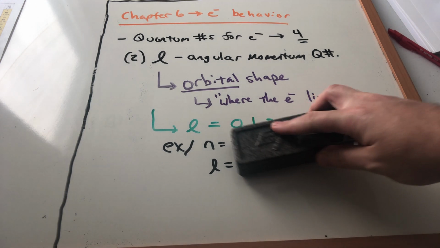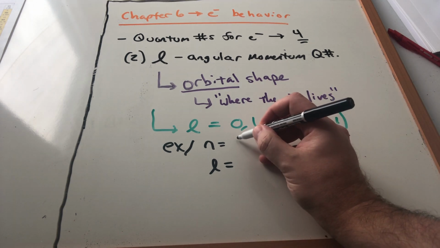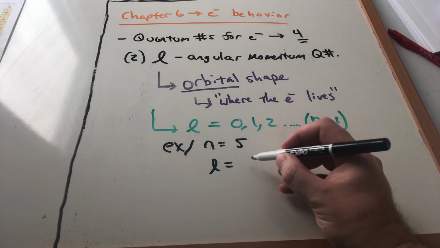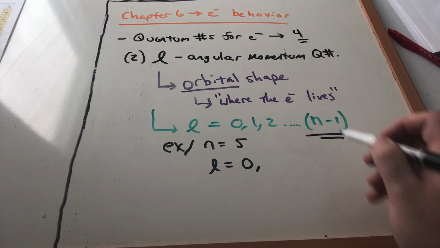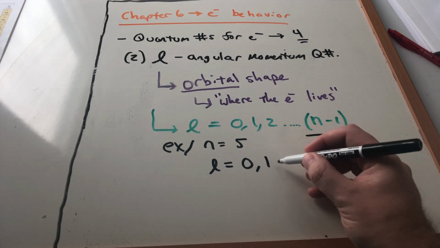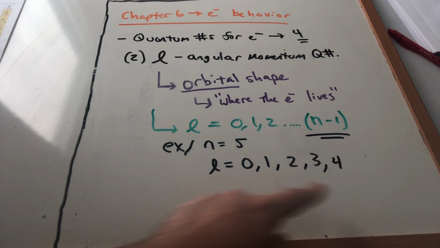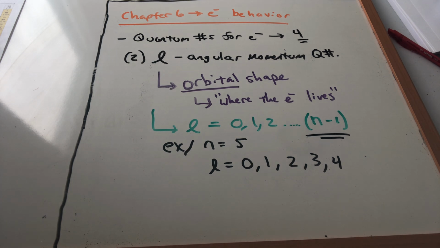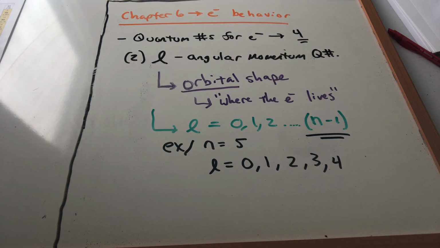Just as another extreme example, you probably won't see such a big n, but just to make sure you understand the rules, I could really give you any n, right? What about n equals 5? Always start at 0 and then count from there. n minus 1 is 4, so I'm going to go 0, 1, 2, 3, 4. And those are the allowed l's for that particular n. So again, lots of math is happening in the background, but we just need to deal with the rule and be able to apply it, okay?